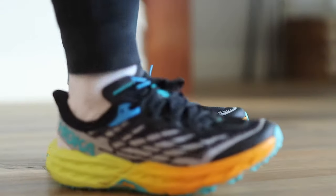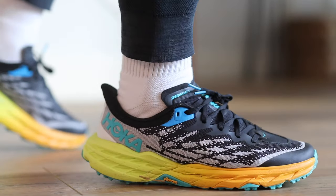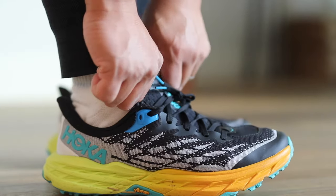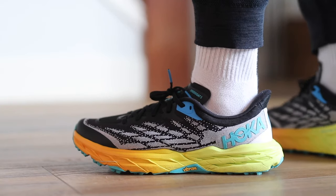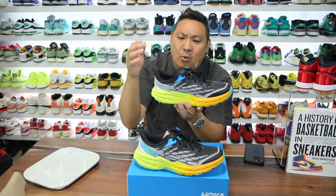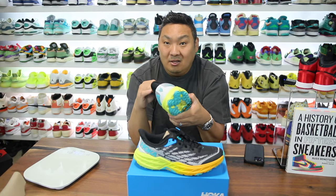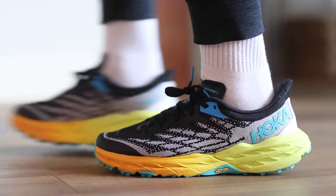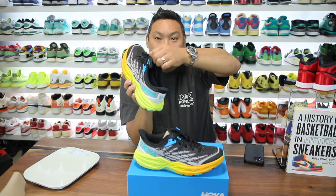First impressions out of the box — I like the aesthetics and overall it looks like a great shoe. It is a little bit low to the ground though. One thing I noticed as soon as I put it on is there's a giant heel horn that sticks out — we've seen that on the Cliftons as well. The one thing I'm not really in love with is the tongue placement. It's a split fork tongue and you have to pull it and slide it on to get on your foot. It's a little difficult to put on, and when you do, the tongue feels like it sits very low. I wore no-show socks and it was right at or below the no-show line.